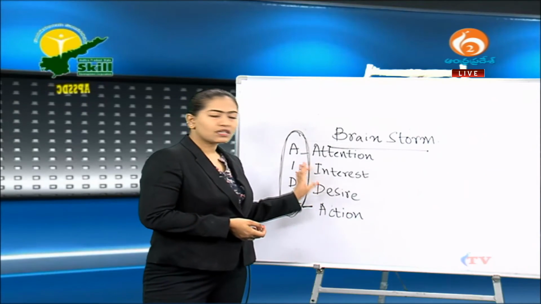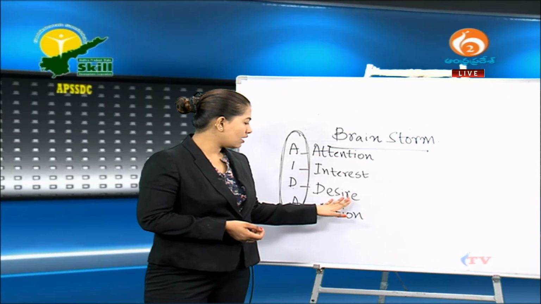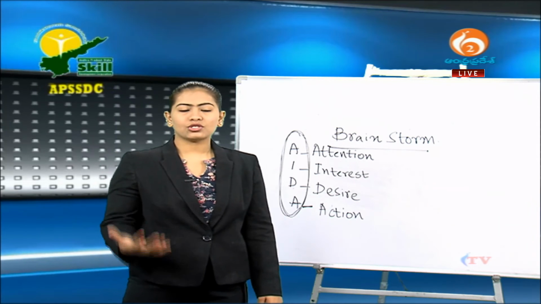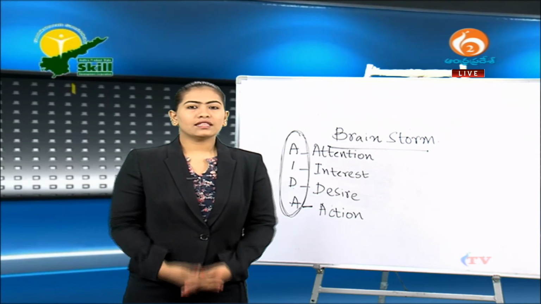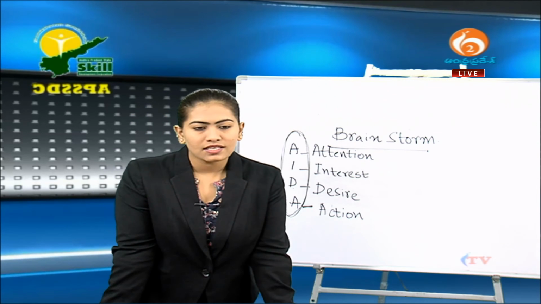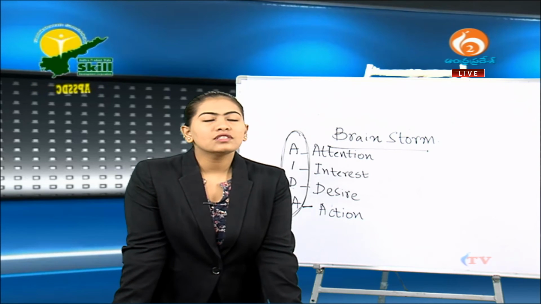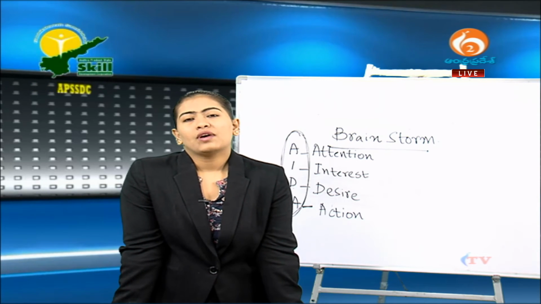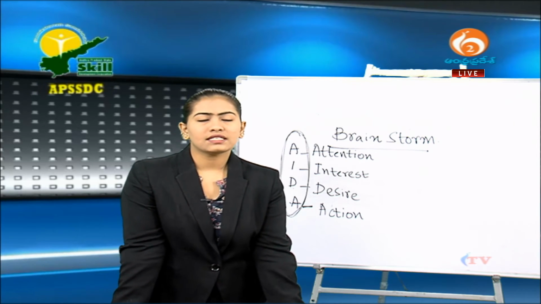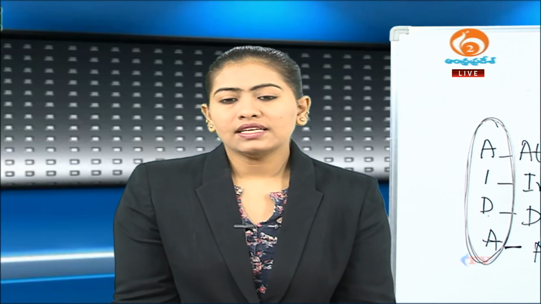AIDA is an acronym that stands for attention, interest, desire, and then action. So, basically you have to draw the attention of the reader, and that is something we can do by taking all the creativity that you have in your thoughts and putting that in the written communication. So, how do I write a certain style of what I want to communicate, a structure that I want to experiment with as a writer to get the attention from the reader. And then let's move on to talk about the interest.